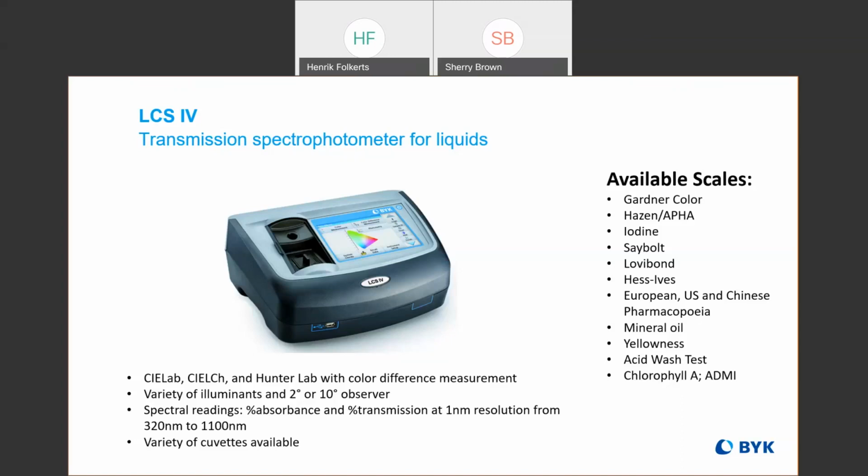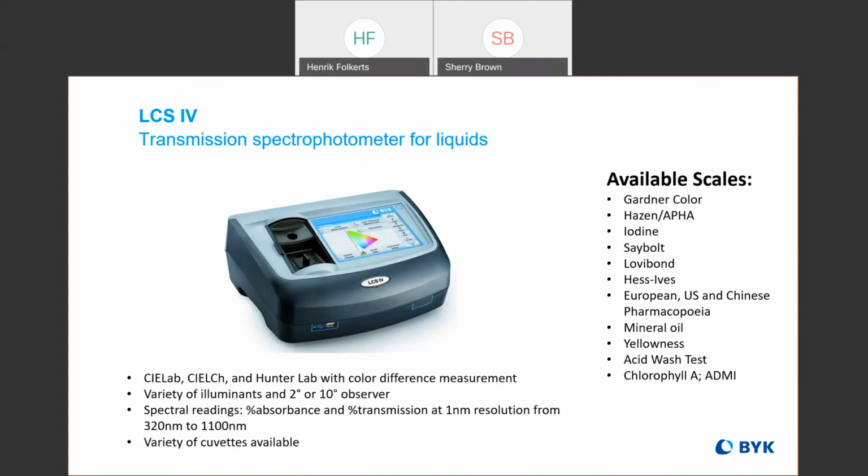And the reason you might want to use a different size, the size is what we call the path length. It's the distance that the light has to travel through the material in order to get to the other side. For very light colored materials that may measure at the very low end of the APHA or the Gardner color scale, for better precision and to measure more clear differences between very light liquids that may have very subtle differences between them, you would want to use a longer path length, so that light has to travel through more of the material and you get a slightly more precise measurement that way. And so for that, you may want to use the 50 millimeter cuvette.